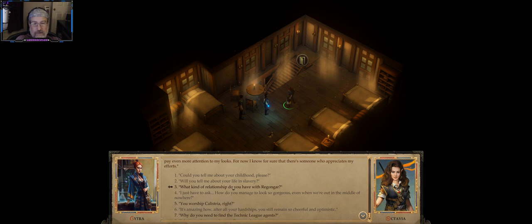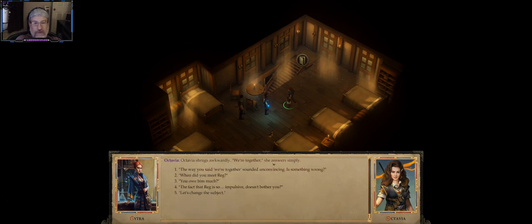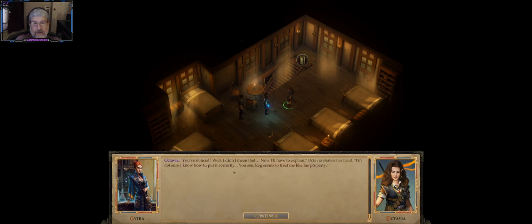What kind of relationship do you have with Ragnar? We're together. The way you said we're together sounded unconvincing. Is something wrong? You've noticed? Well, I didn't mean that. Now I'll have to explain. Octavia shakes her head. I'm not sure how... He's standing right there. I like the idea. I'm not sure how to put it correctly.